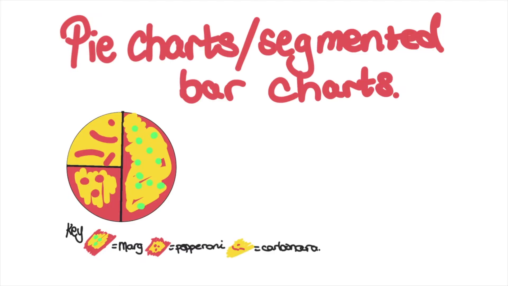Welcome to the world of pie charts and segmented bar charts. These types of graphs or charts are about representing segments or fractions of a certain population. Based on the picture, the section or proportion that's shaded in a certain color represents people who chose a certain category. Here we have a nice graph of people's pizza choices.